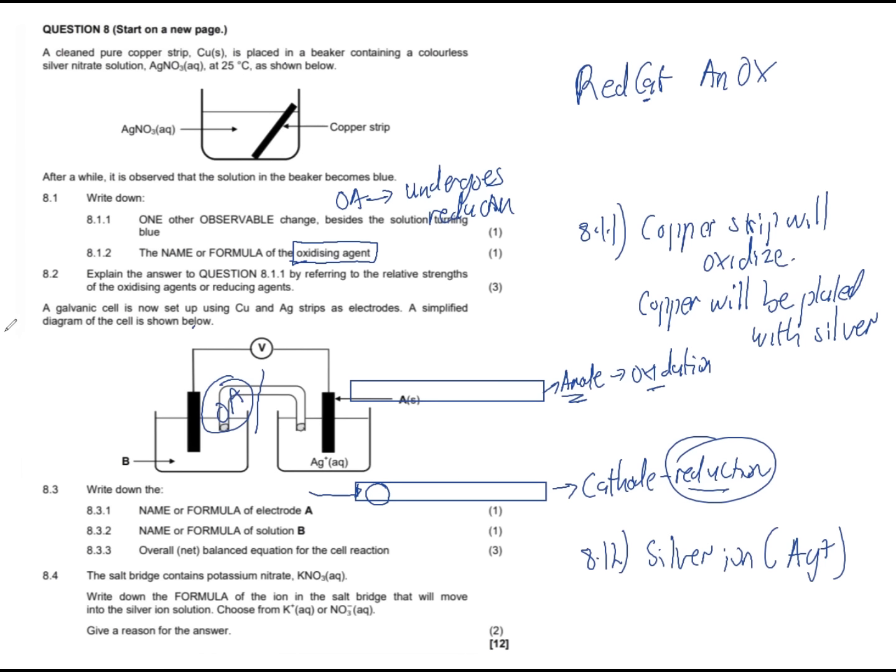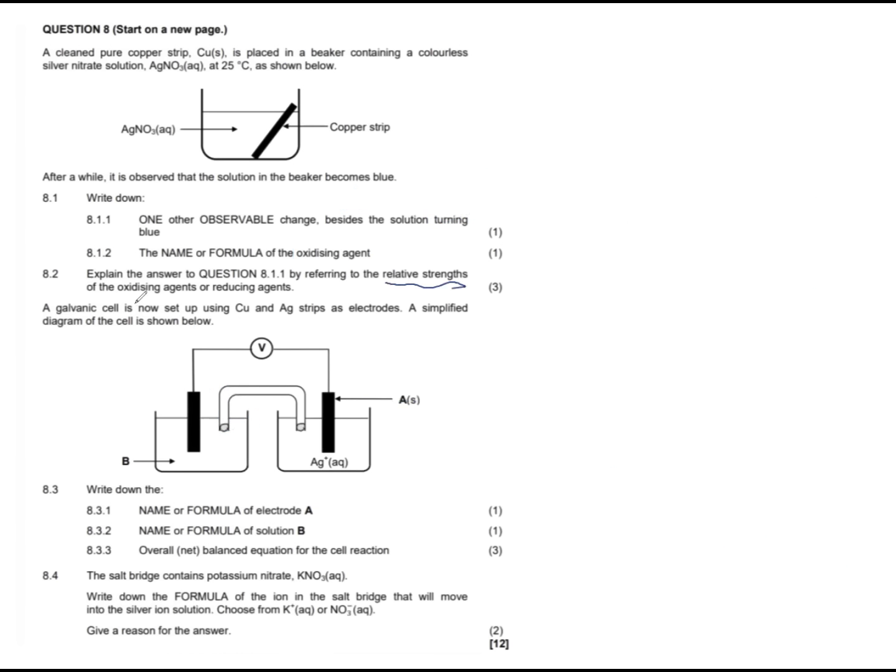Remember, they said you can either explain it in terms of the relative strengths of the oxidizing agent or the reducing agents. Since we have talked about the oxidizing agents already, we might just as well go with the oxidizing agents. Now, how do we explain this? This is how we're going to go about it.